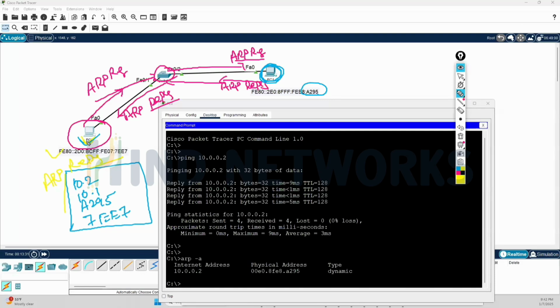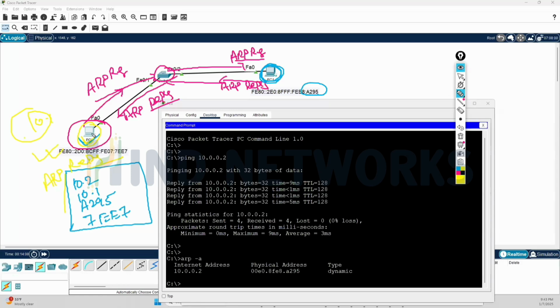In the earlier class, I told you, if you remember, I connected multiple PCs there. When the ARP request reached the switch, it broadcast that packet, right? And every other PC received that packet, but all the other PCs dropped that packet. Why? Because the destination IP was different. In the same way, here, when the ARP reply comes to this PC, it will check what is the destination IP address. The destination IP address will be 10.1, so this PC will accept this packet. Getting my point?